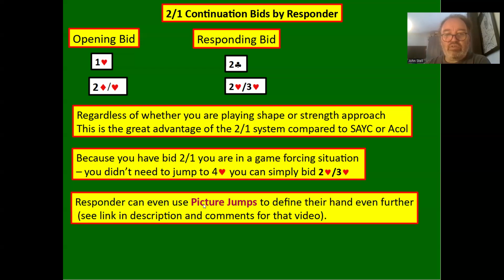Now, responder can even use a system called picture jumps to define their hand even further. I'll leave a link in the description of what picture jumps are. It's only a very short video, I think there's like four frames in it. But it is a useful system to define the responder's hand specifically. When the bidding goes one heart, two clubs, two diamonds, you can make three different bids: two hearts, three hearts, or four hearts, and those are picture jumps. So I'll leave you that video link so you can have a look at that.